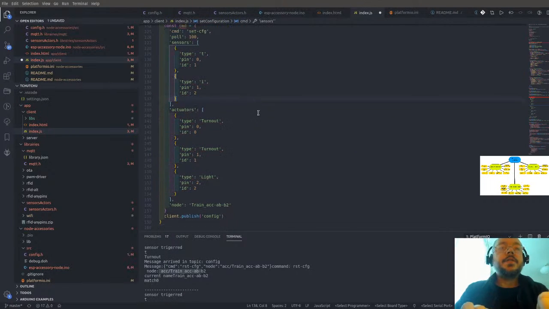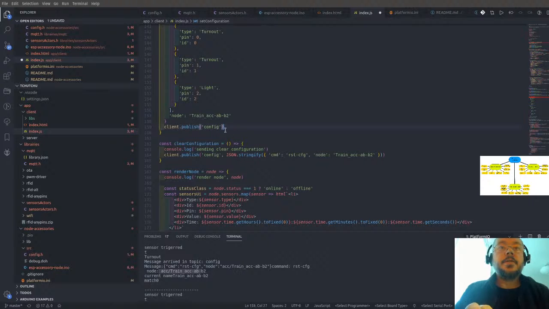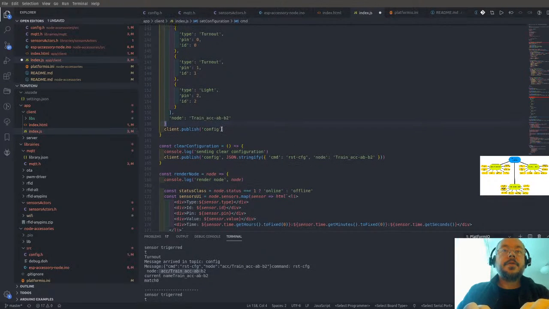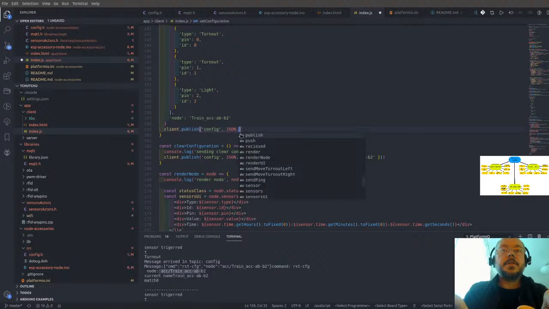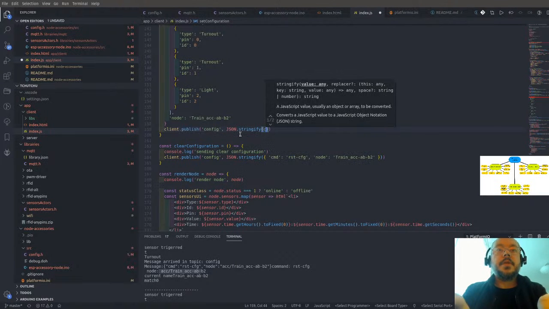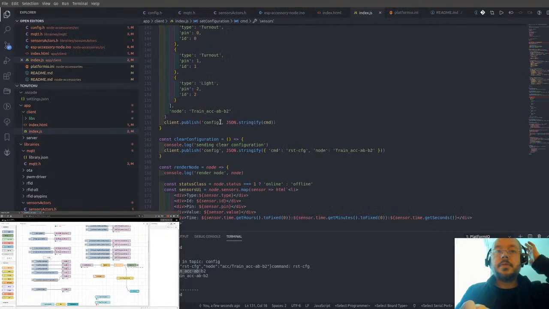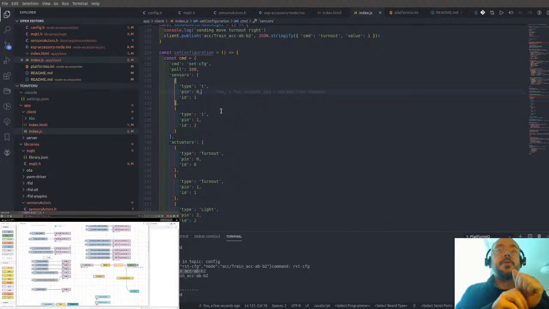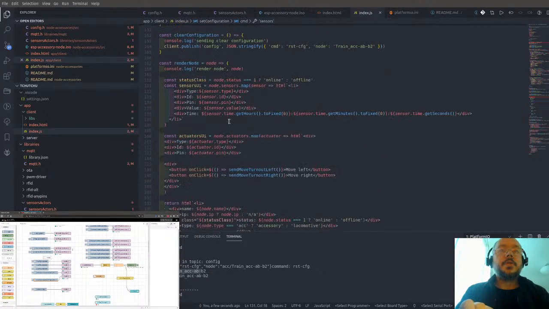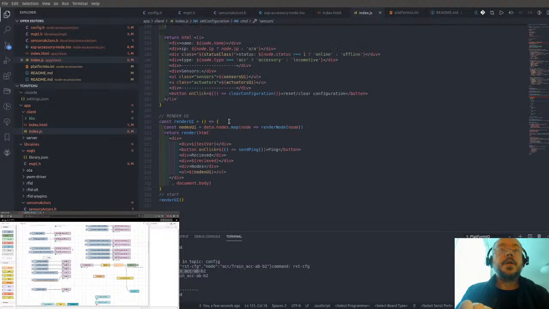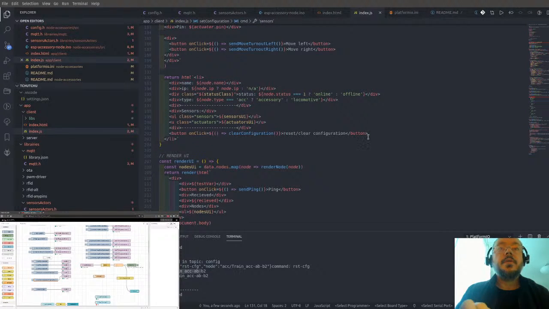We already have the JSON, and then we can add just the stringified version because that's a string, as expected. Stringify command, and this should actually set the right thing. Again, the node name is actually hardcoded in there, but it should still work. Of course, if we don't have a UI for that, it's not going to work so well.